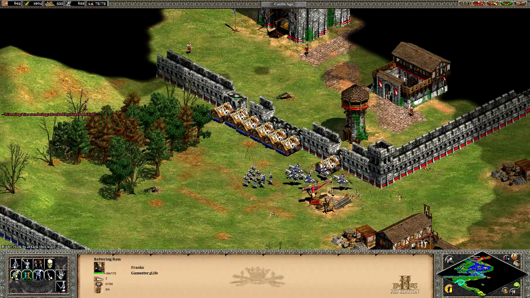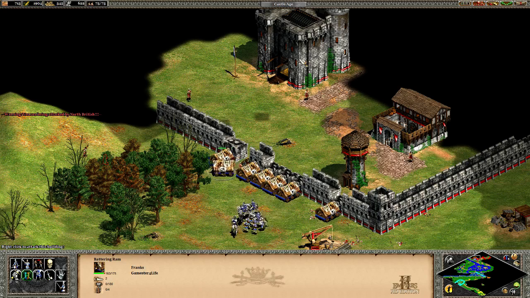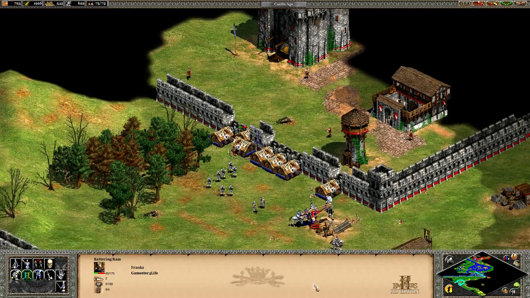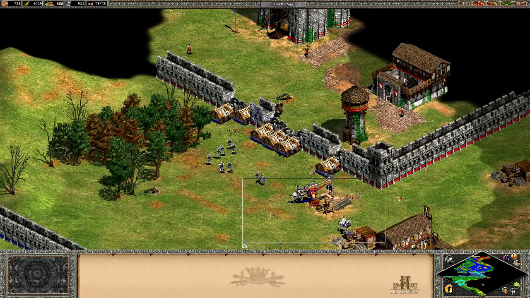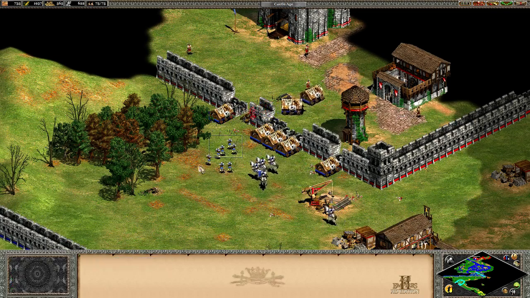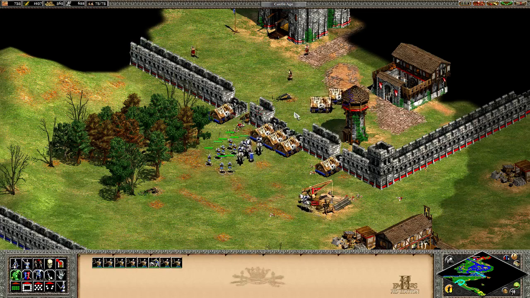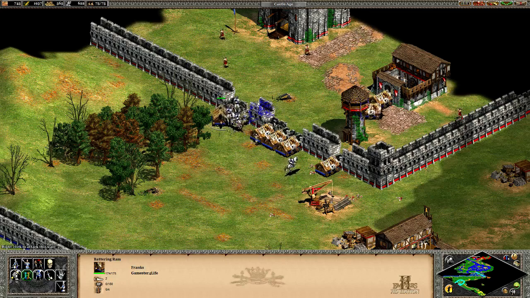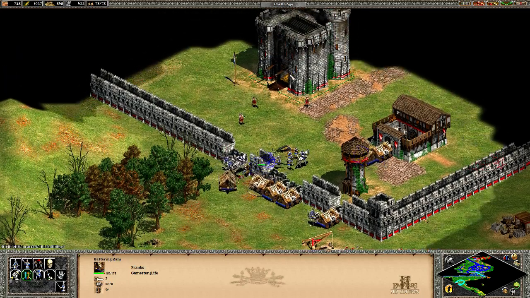Yep, they've broken through. So now we'll send the rams in to destroy this. We don't need the whole wall destroyed after all. We'll send these in here and start attacking this castle.